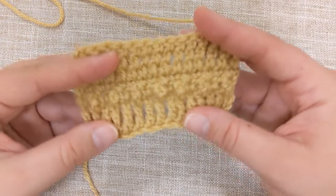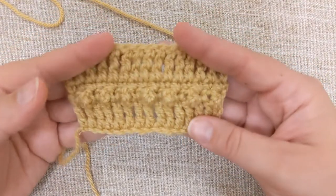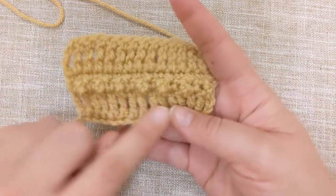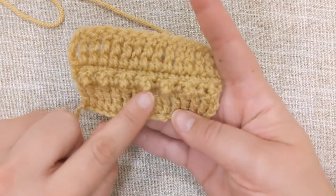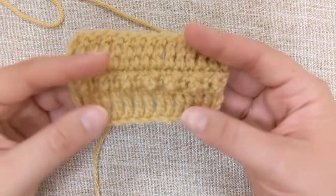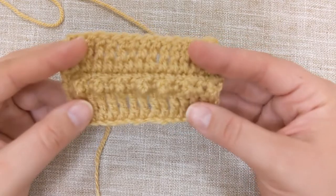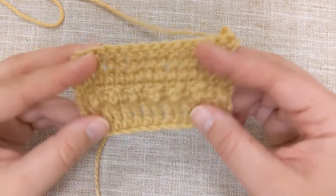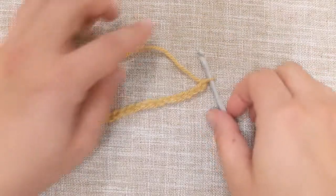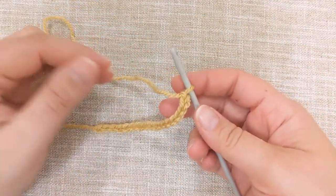And this is a quick little swatch I prepared for you, but we'll go over the stitch together in just a moment. And I will also show you how to use the treble crochet to create really pretty designs with some texture, especially when you're looking for a fairly easy way to substitute your bobble stitch. So let's get started.